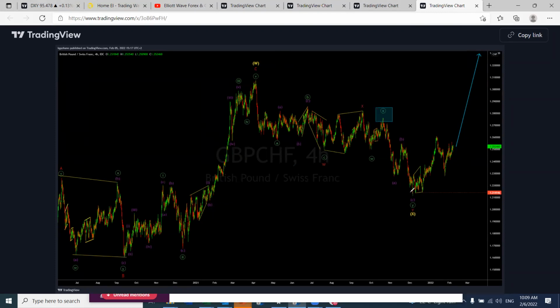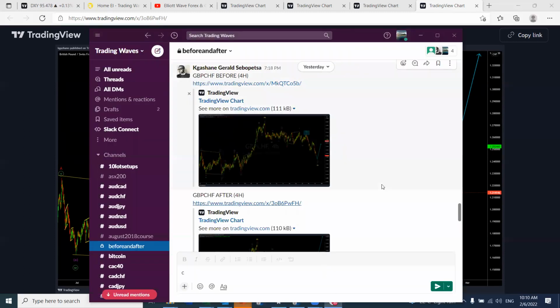So this is pound chief. This is where we focused it. That was the 3-wave move I was speaking about, the 3 waves degree that you can see here in red. Okay, so that's what we have there. So what do we expect the move to be? We'll show you what we expect the move to be. Is this going to just go up in a straight line? We'll look at that when we start with the market analysis. Let's have a look at some more of these. Okay, so that was pound chief.